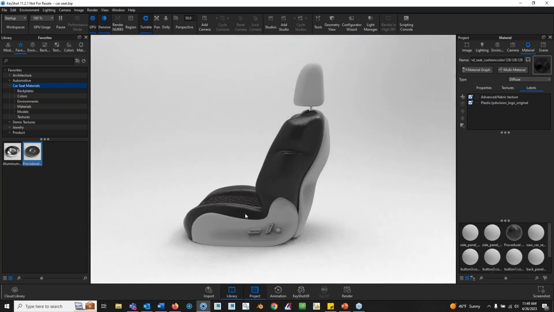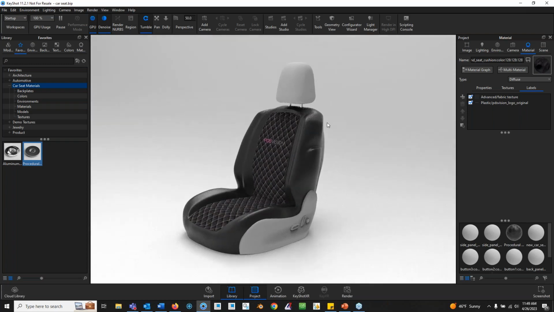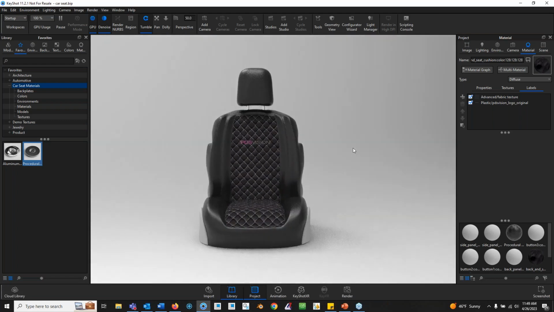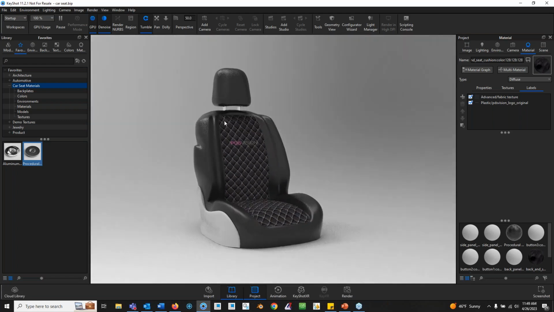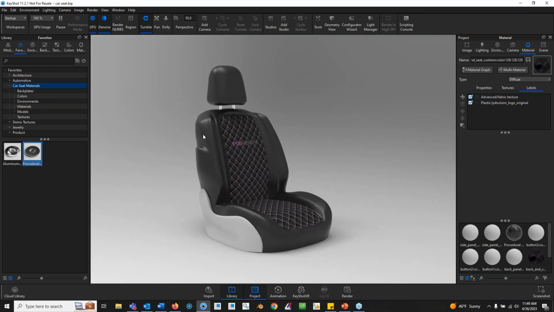So I have these plastic pieces here too, the side panels and the back panel. For the headrest, I'm also going to throw this texture on there. So now you can start to get an idea of what this is all, a strong concept is. Whether this is finished or not, you're already getting a strong concept of this car seat.